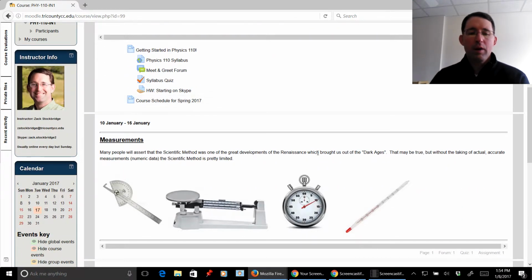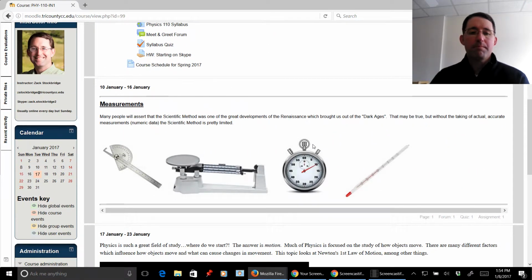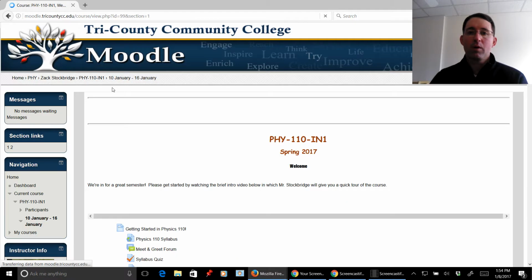So here you see this is week 1. There are the dates. And here's some images and a description, but there's nothing to do. Well, here it is. This is one of the things that Moodle does not make obvious, so you have to be careful about. You enter the specific topic by clicking on the date. So now that our cursor is over it, we see that this is actually a link. And we're going to click on it.